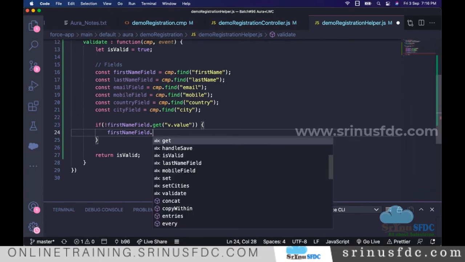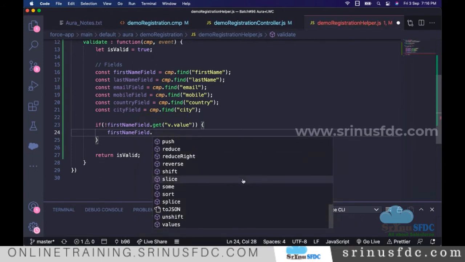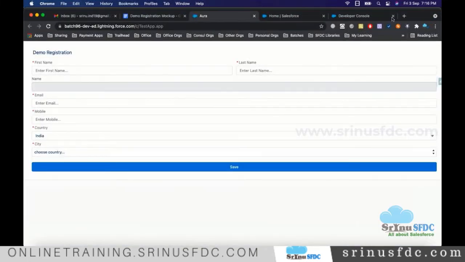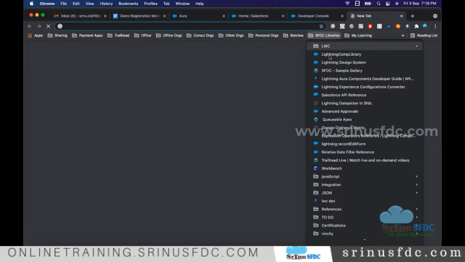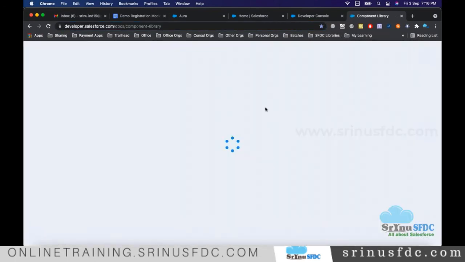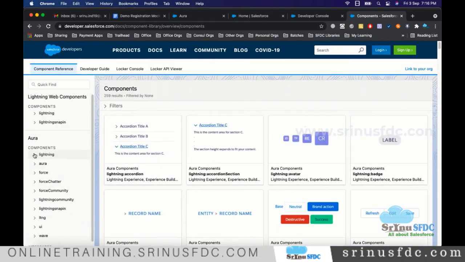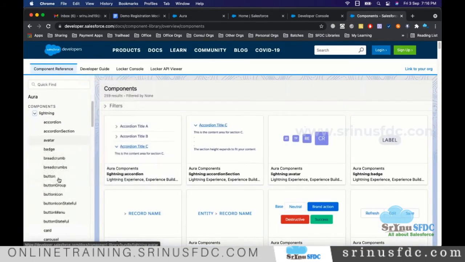Then we are going to validate. If you don't remember the functions, what we can do is go to the component library, lightning input.